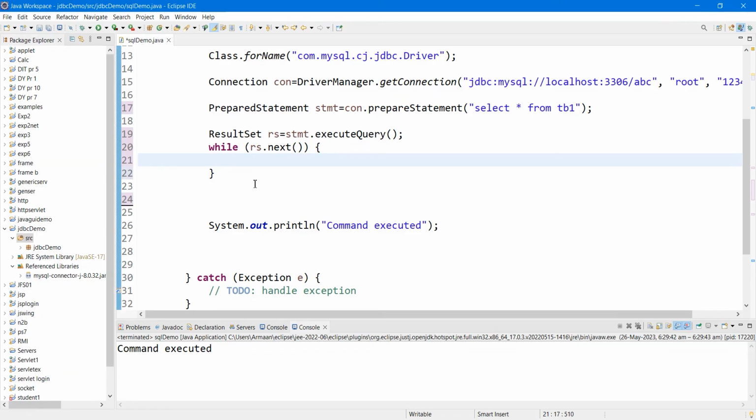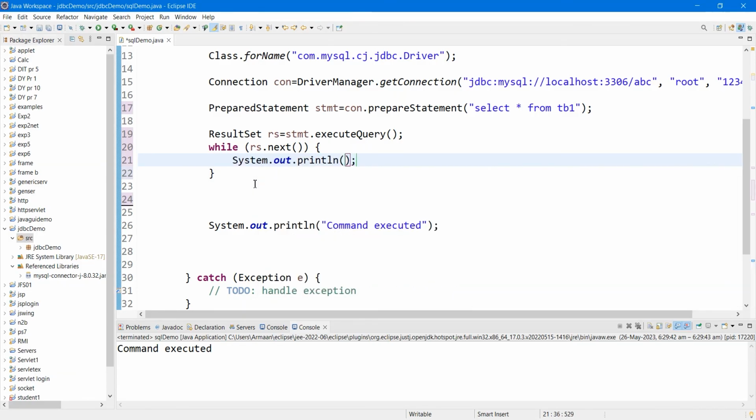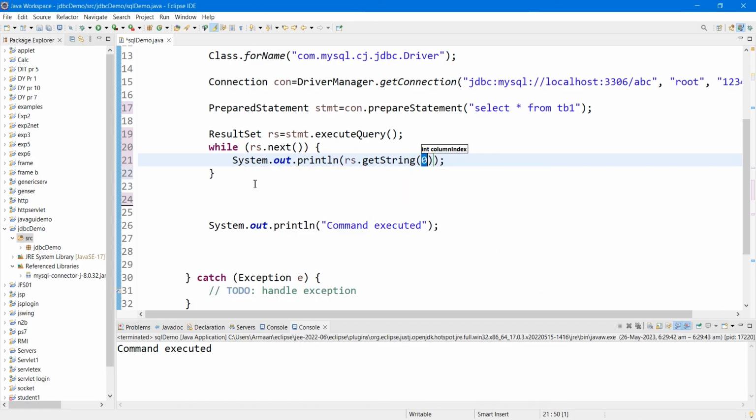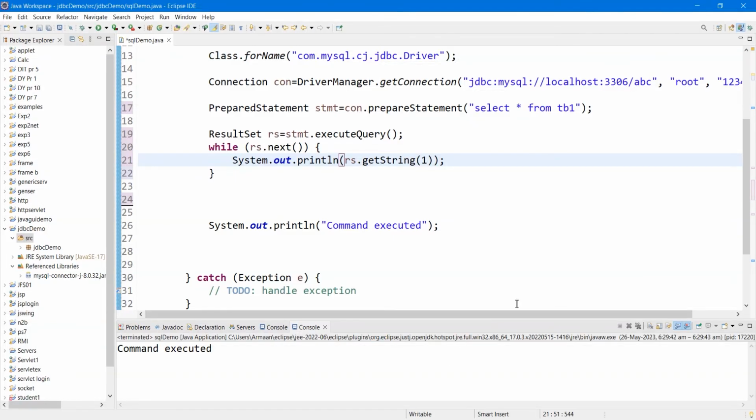I have two columns, so I'll print both the columns, name followed by city. Using set string, I send the data to database, and to retrieve the data, I'll use get string, followed by the column index number. Since I have two columns here, first column is name. So get string from the first column plus get string from the second column.